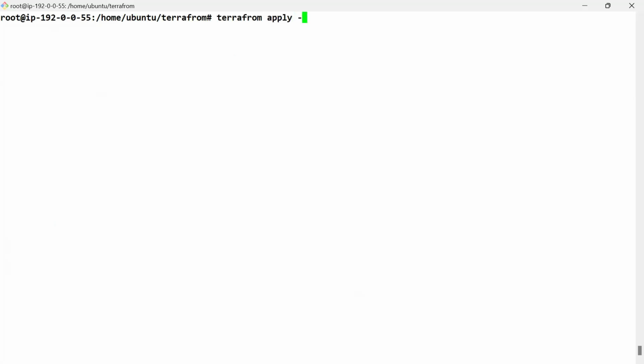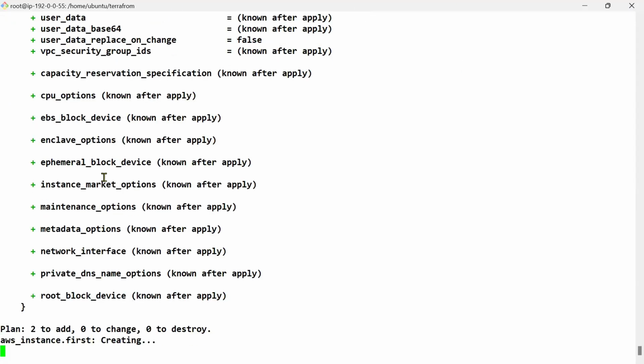Terraform apply auto approve. Please observe here. See, first it will create a major resource. Then it will start creating a minor resource, dependent resources.